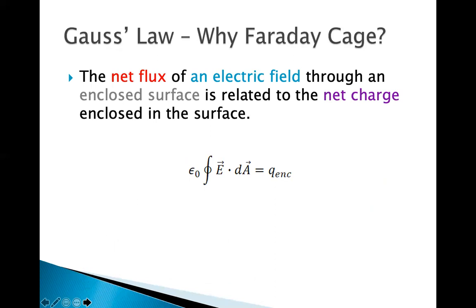And here's Gauss's law. Gauss's law has these 4 different keywords. The net flux of an electric field through an enclosed surface is related to the net charge enclosed in the surface. So this involves a surface integration that's covered in Calculus 3. So I'm just going to have to explain it using an image that can help you understand this.